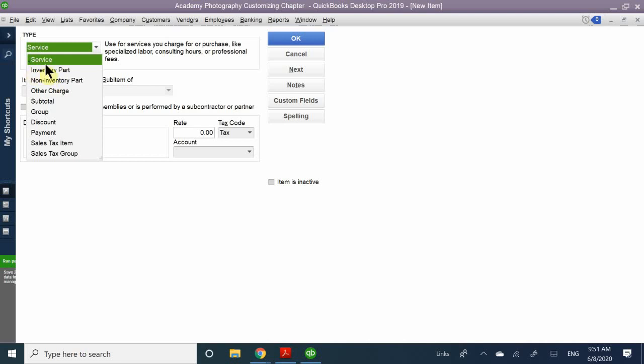Okay, and again, those all are listed on page 212 and 213. Okay, so again, making sure that you understand what each part does and how it affects your accounts. So in this case, I have a service. Okay, I'm going to go ahead and validate that I have a service.